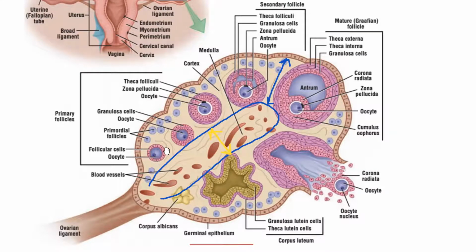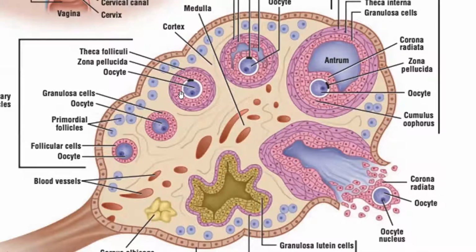First, we have one layer of granulosa cells. We call them early primary follicle or unilaminar primary follicle. Then the number of layers increases, and we call them multilaminar primary follicle or late primary follicle. In the late primary follicles, we have secretion of a glycoprotein from the granulosa cells and the oocyte. And this glycoprotein can make a whitish color here. It's not white, but in this picture it's white, and we call it zona pellucida.